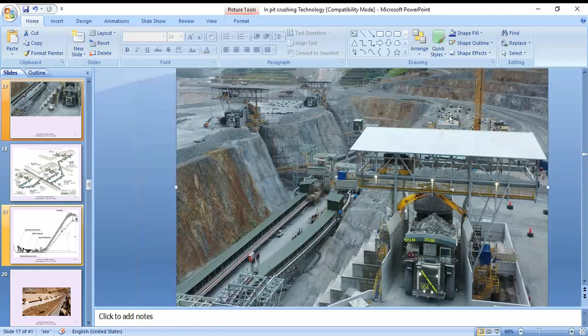Yes. So this is it here. There is an in-pit primary crusher. From here, different sizes are crushed with jaw crushers and roller crushers. After the primary crusher, secondary crusher activity is also going on here. Depending upon the sizes, the end product can be transferred from here itself. So this is the in-pit crushing, meaning in the pit, in the mine itself. Whatever the required size, it can be crushed and taken away to the beneficiation plant.